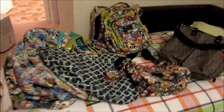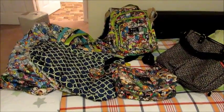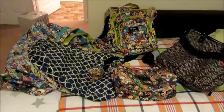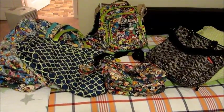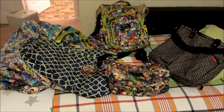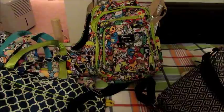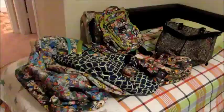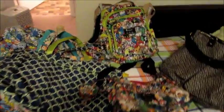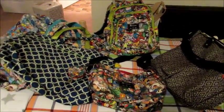For those who think I have 100 diaper bags — this is literally all I have. If you don't count the superstars, I really don't have that many bags. If I had every bag I ever reviewed, my husband would kill me and I would check myself into a loony bin. I like to find what works for me. When I do, I trade or sell bags to fund a new bag. This is all I have, and I don't think it's a lot compared to some people I know.